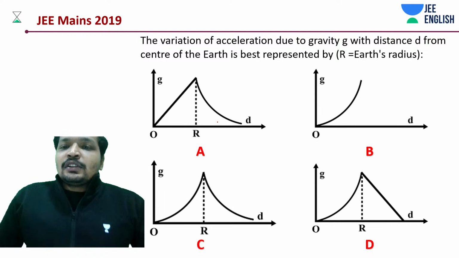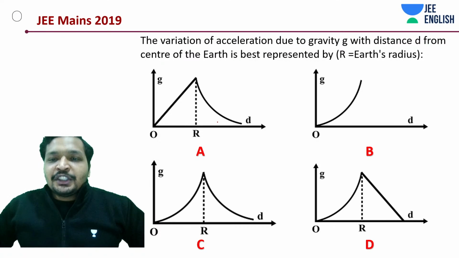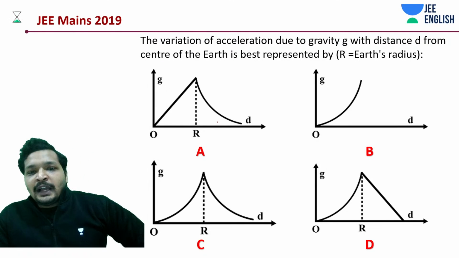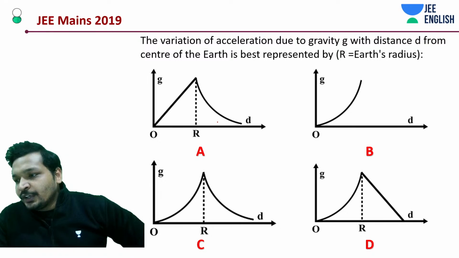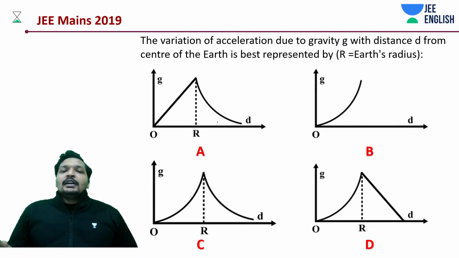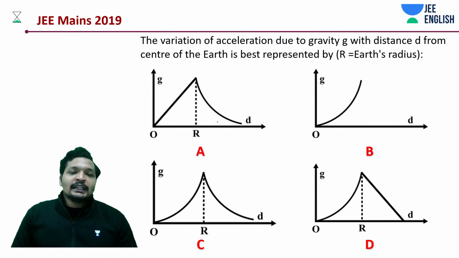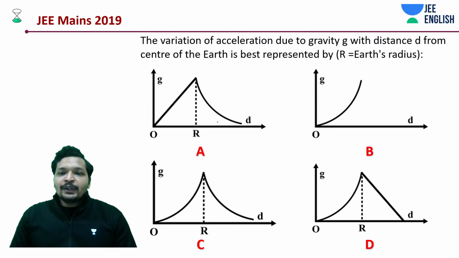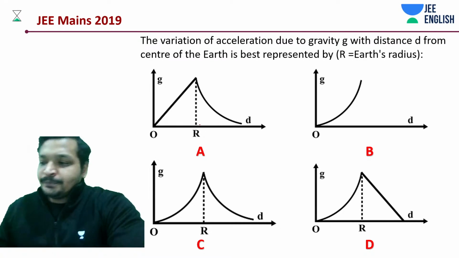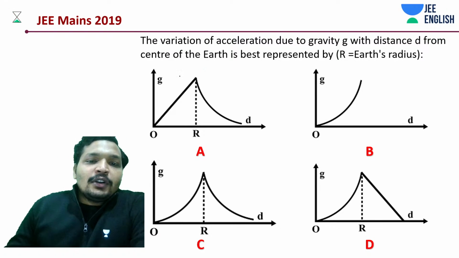Okay, this was also, I guess, a recent question. So what should be the answer? Variation of acceleration due to gravity with distance d from the earth. How is it going to vary? Anyone? Okay, I don't have any explanations for this. I'll give you the direct explanation. So how it should be from the center of earth. Okay. No guesses yet? Alright.